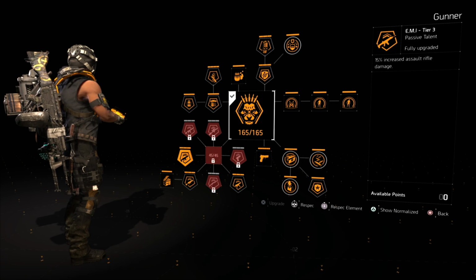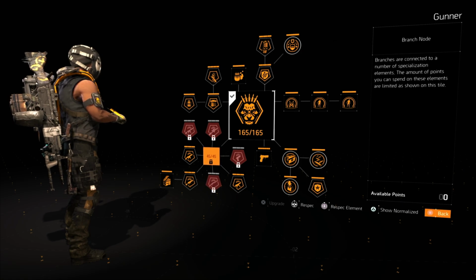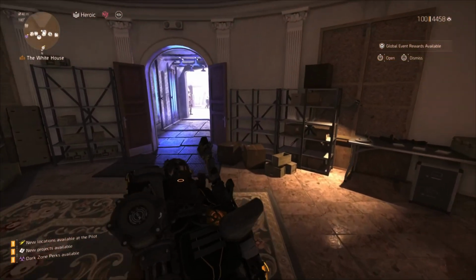Don't forget to equip the correct weapon element, guys, to get that bonus 15% in whatever weapons you're using. I'm using the assault rifle and the LMG, so I get that bonus 15% for both of those particular weapons.